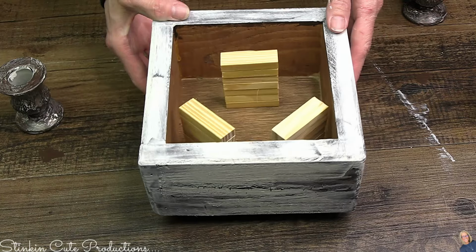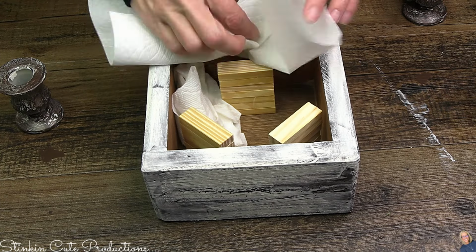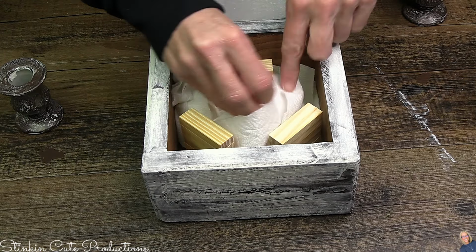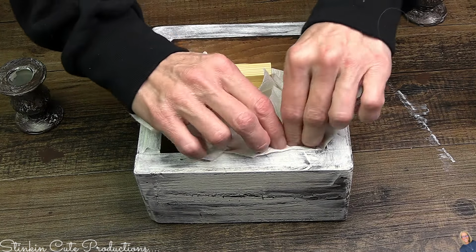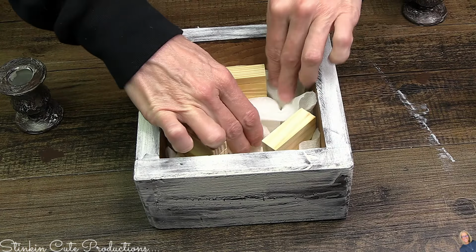I love it. To the inside of this, I glued together 7 Jenga blocks, and I did 3 sets of 7 and glued them to the bottom of the box. Now this is going to be a means, I guess, to elevate my candlesticks because I didn't want them to get lost inside of this planter.